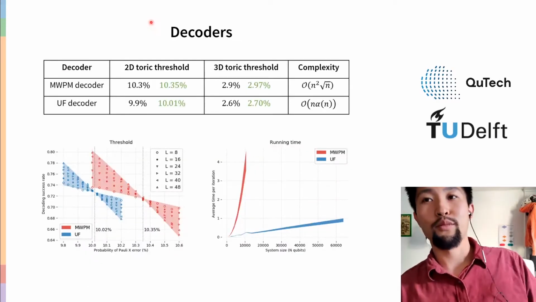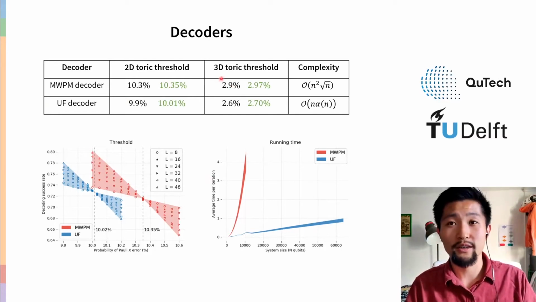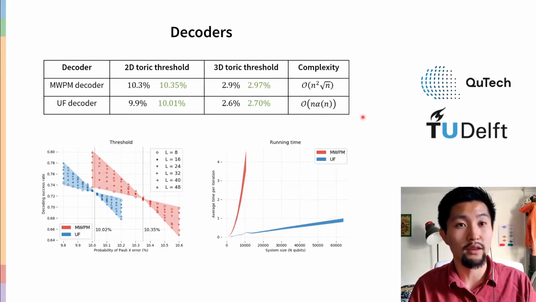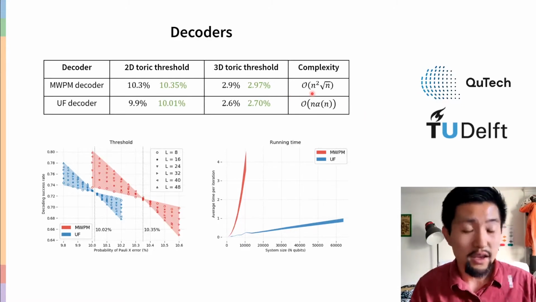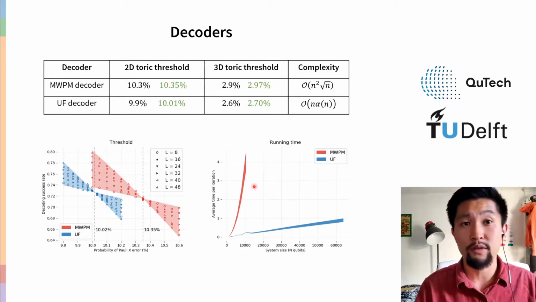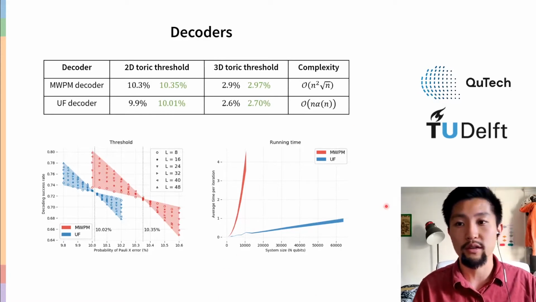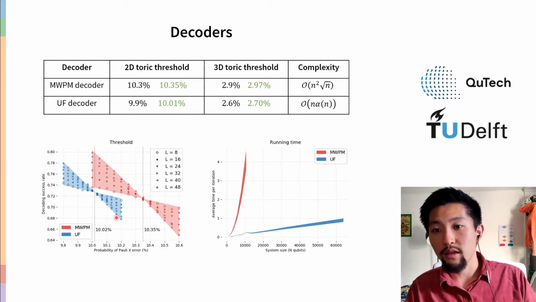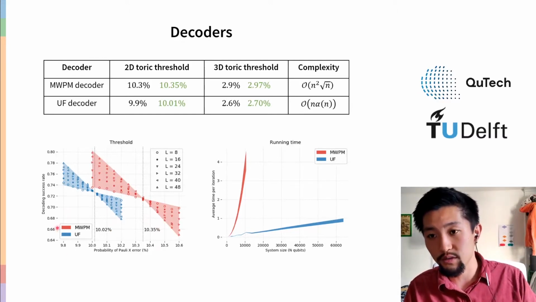Now to sum up the comparison, we have the minimum weight matching decoder, which has a relatively high error threshold, but also a high complexity. And we have the union find decoder, which has a lower threshold, but also a very low complexity. Remember that alpha is smaller than 4, so it's basically linear. From our tests, the running time of matching goes up very dramatically, very fast, whereas for the union find decoder it's quite linear. And if you compare the threshold plots over here, you can see that the minimum weight perfect matching decoder has much better performance. It sits on a different scale, shifted by 0.3%.